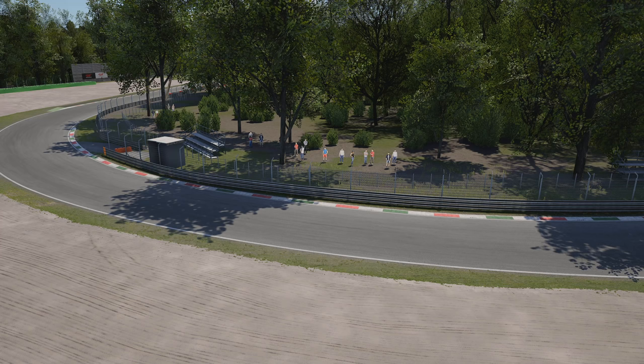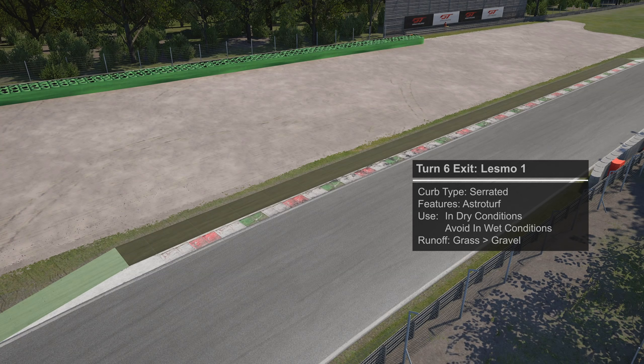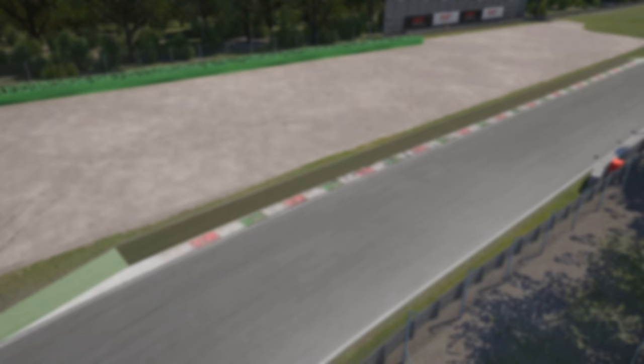Out here, you'll find a sawtooth curb, and just beyond that is a load of AstroTurf. You can make full use of this area in the dry, no issues whatsoever. However, in the wet, you'll want to avoid both the AstroTurf and also the curb, as it will hurt your traction off the corner.